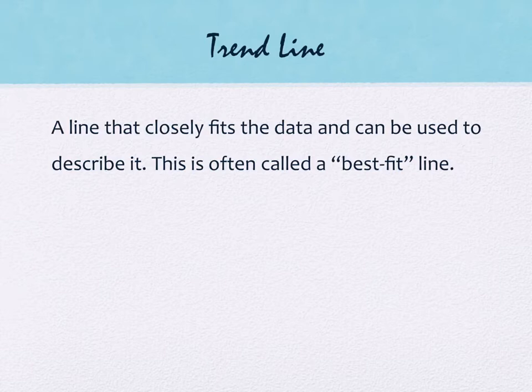But there's actually nothing special about this being used for a line. People do this all the time with modeling. They try to take data and fit some kind of curve to it. It's usually not a line because that's very specific, but there's some kind of a shape that they're creating to fit to it so that they can try to make a prediction for the future.